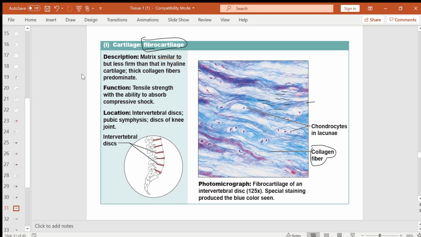So you see hyaline has few cells within the lacunae and plenty of matrix, no visible fibers. In elastic cartilage, you have more cells within the lacunae, a small amount of matrix and elastic fibers. And in fibrocartilage, you have a lot of fibers. And you see chondrocytes within lacunae. So this is the lacunae, this is the nucleus of the cell. Okay. So those are three types of cartilages, and I have mentioned the locations before.